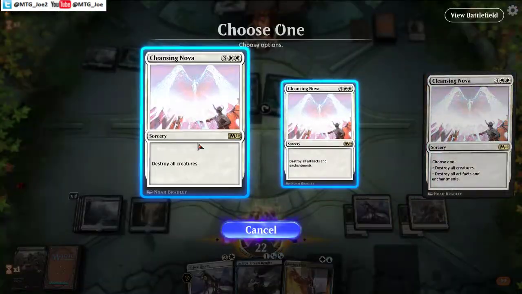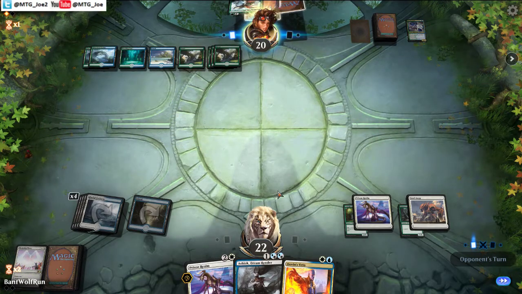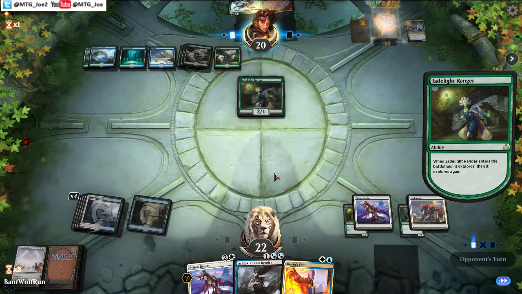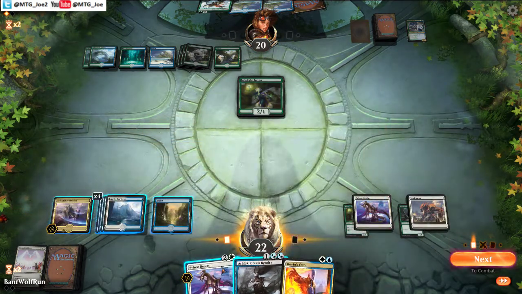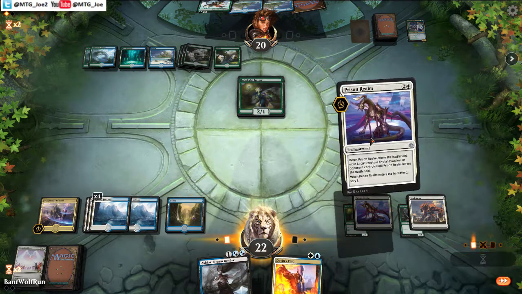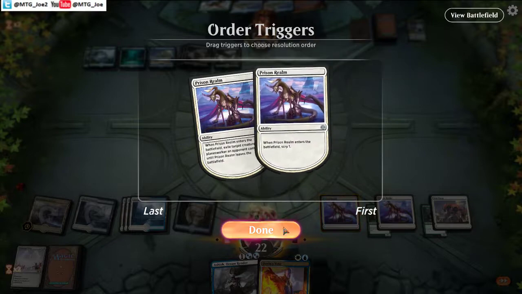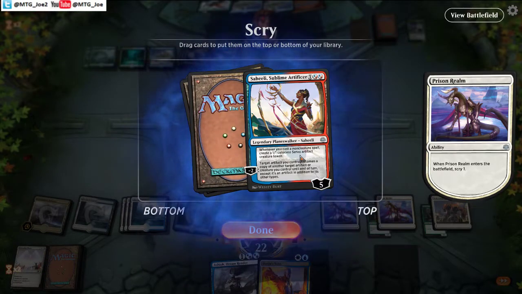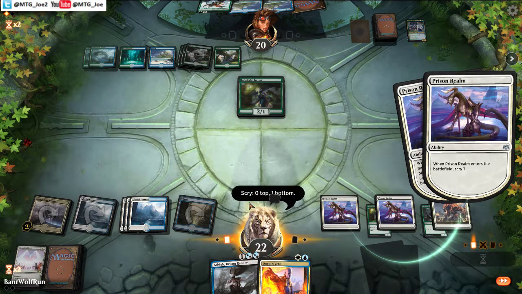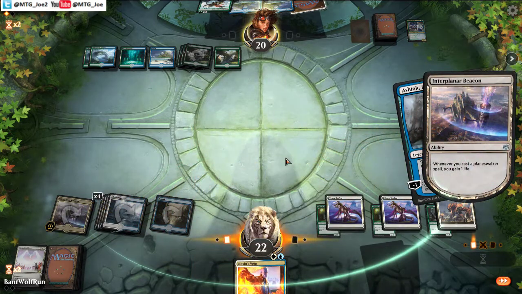I'm just going to Cleansing Nova here. Ideally, I'd like to play the Ashiok when there's not a creature down. Cool, cool. So obviously we're weaker to the canopy. I want Teferis. Saheeli doesn't do anything. We don't have a board presence. See if this baits out a counter.